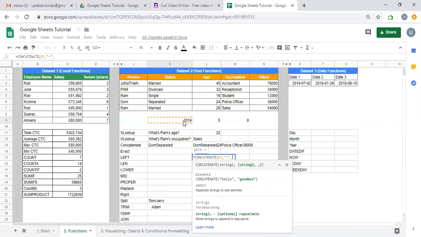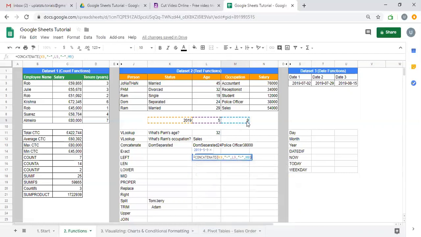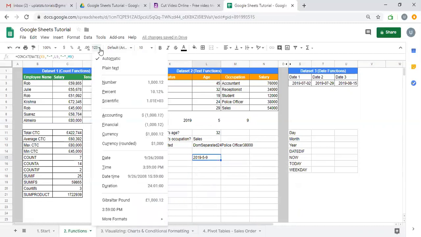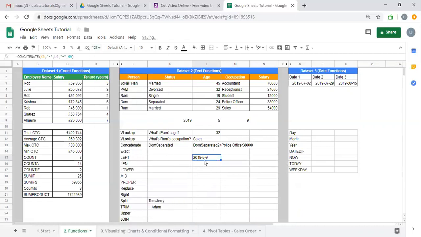I can place any character in between, separated by inverted commas, and then I'll place this, and then I'll place another dash, and then I'll place this, and I'll close this. So you see, you get a date out of it, and you can always convert this into a date from here. So that's how you can concatenate different values using the concatenate function.